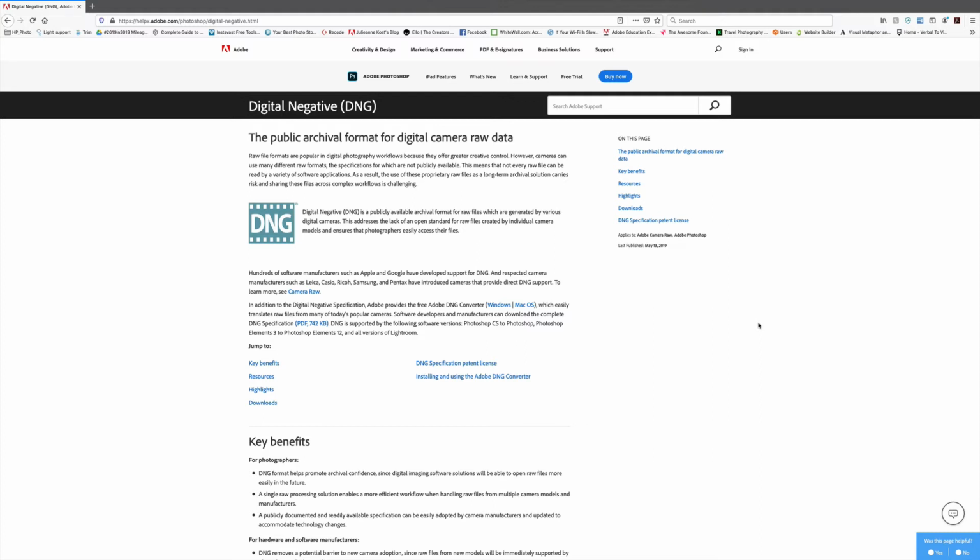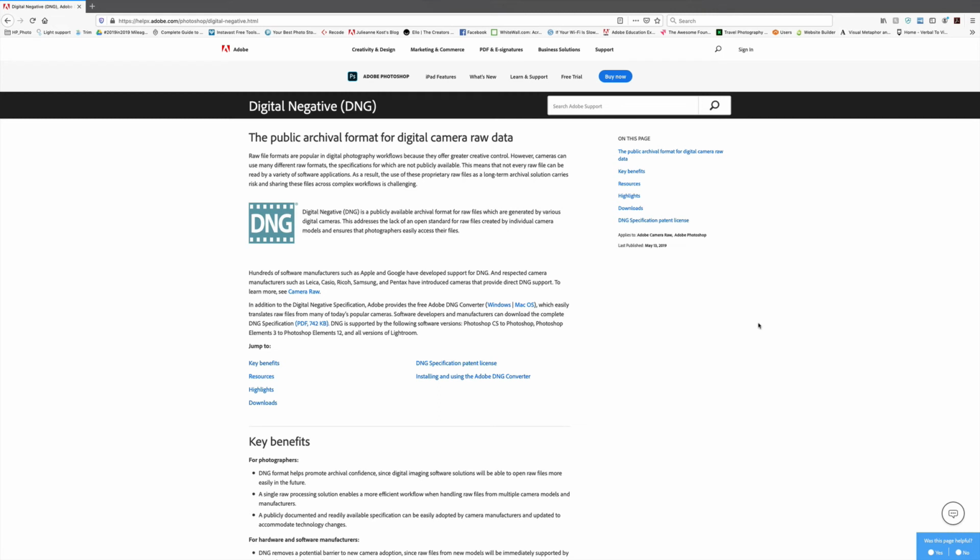But let's say you got a brand new camera and Adobe Camera Raw doesn't support it. Sometimes it takes a minute for Adobe to get that into the system. You can convert any of your files into a DNG. It's a free converter. So if you have a brand new camera, that's one way to be able to open the files. Secondly, if you're working with older software, that's another way to use your new camera and an old piece of software. So convert it to DNG.